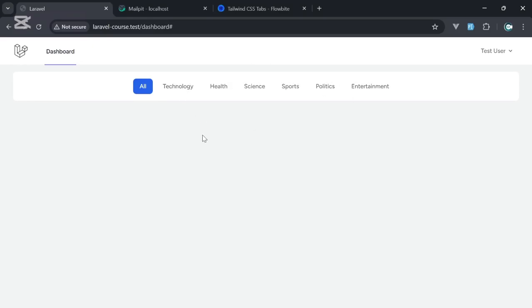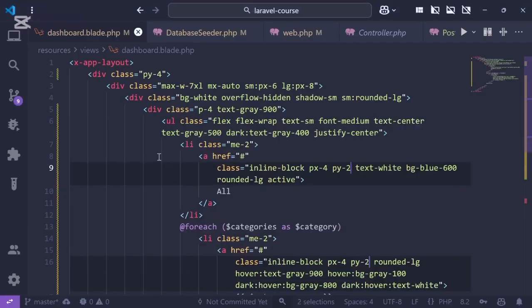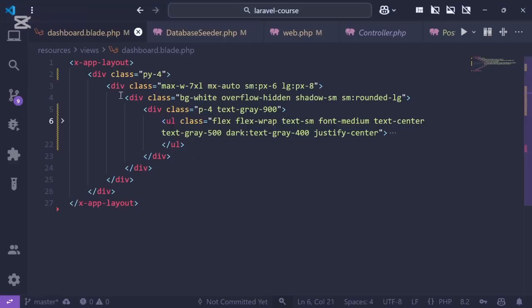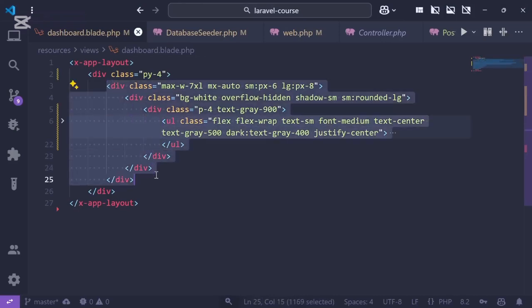Okay, nice. Okay, now let's try to output posts. So just below the categories, which is right here, we need another section to output the posts. And I'm going to actually duplicate the following element, or maybe I should duplicate this one.